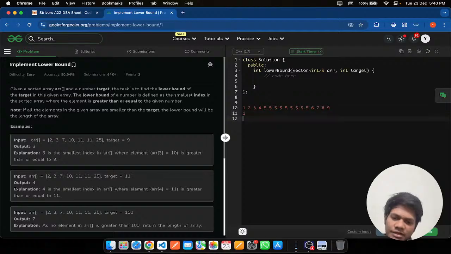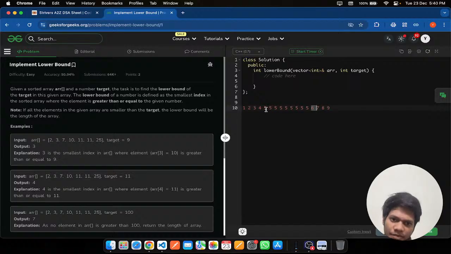For example in 1 2 3 4 6 7, the first element that is not less than the target is 6. And for the upper bound, we are searching for the first element that is greater than that particular element, in this case 6, and in another case that also is 6.